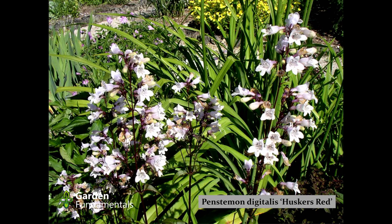Here's one called Penstemon Husker's Red. The Penstemons are North American natives. This one is a cultivar but it's very close to being a native and they're pretty good plants. The problem with most Penstemons is that they're short-lived — even in nature they'll live two to three years and then they're gone. So you do have to be a little careful which ones you pick. This one I've had in the garden for at least 10 years and it's very reliable — it seems to come back every year.